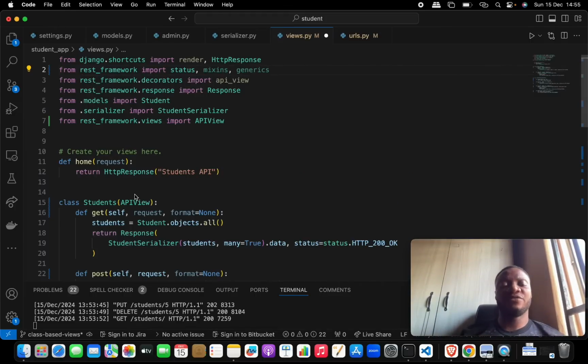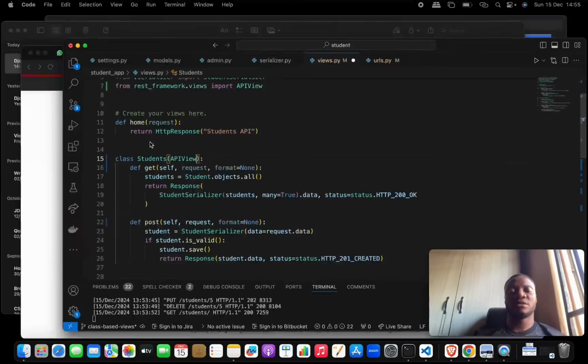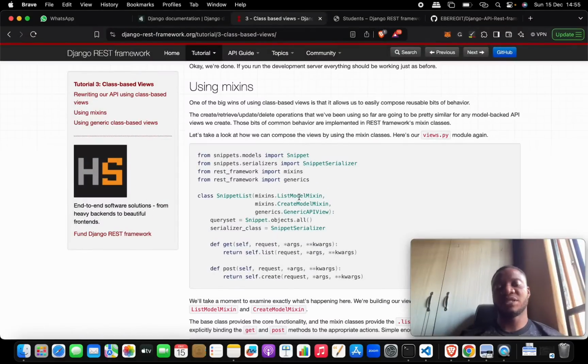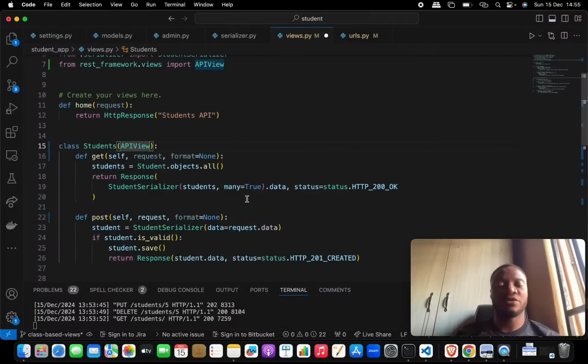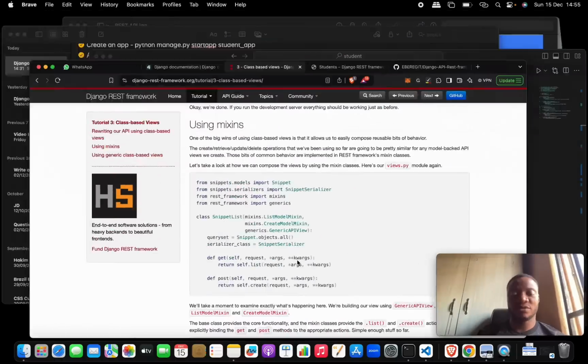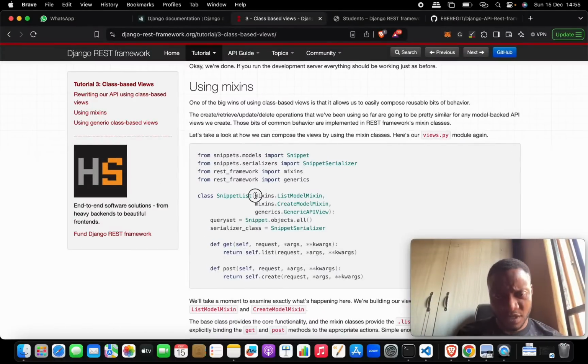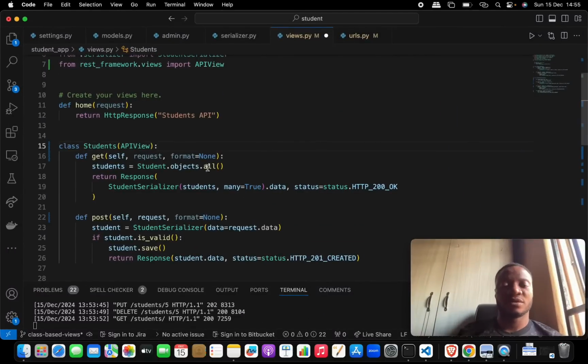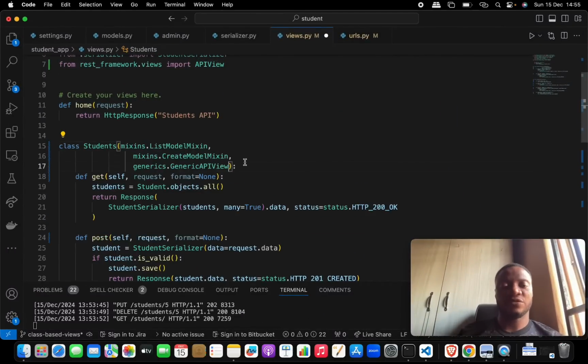Instead of API view this time around, we'll be importing the mixins, so the list model mixin, create model mixin, then we'll do the generic API view instead of the regular API view. All right, so I could just copy what we have here instead of typing it out. I'll just copy everything inside of here like this and paste it inside of here.